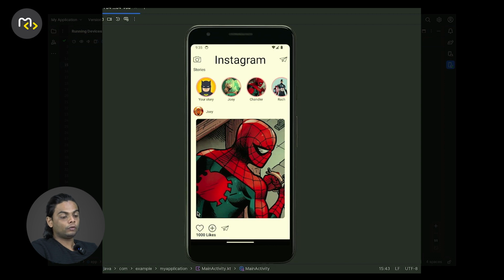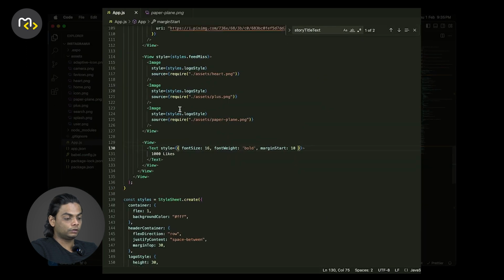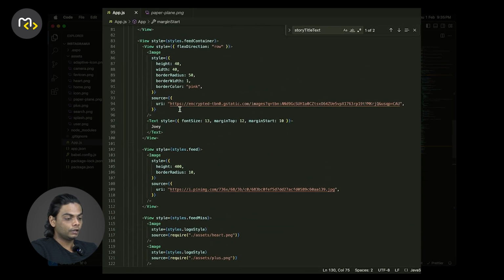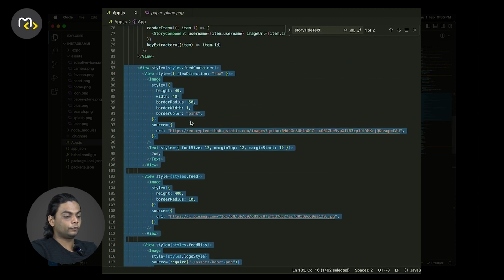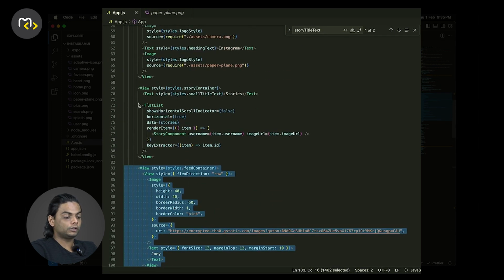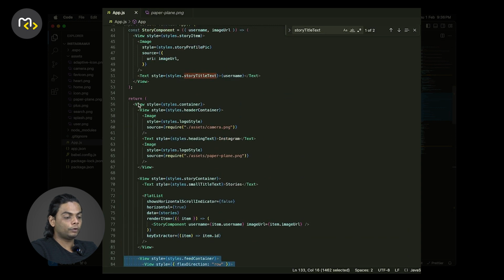Now in the coming video, what we'll do is we'll put this into a flat list also, because right now it is not scrollable. We only have one feed item, right? The same way the stories is scrollable, we need to have the feed also to be scrollable. So in the next video, we'll be putting this whole thing we designed, starting from this point and to this point, dynamically. We'll create this dynamically and we'll just put it inside a flat list. The same way we did for stories. There is no difference. Once we have the actual output, you guys will see that it's identical.